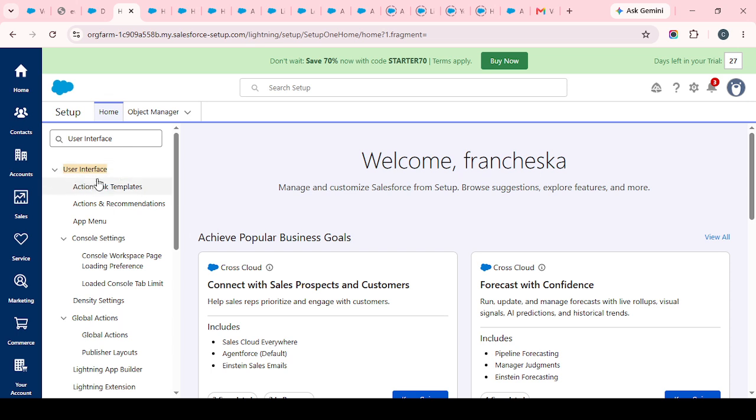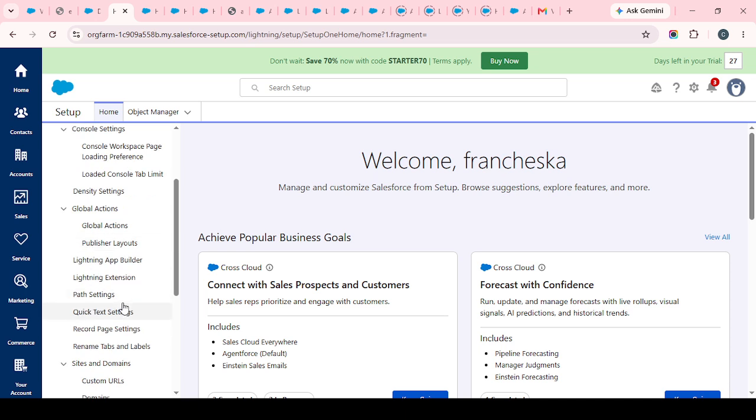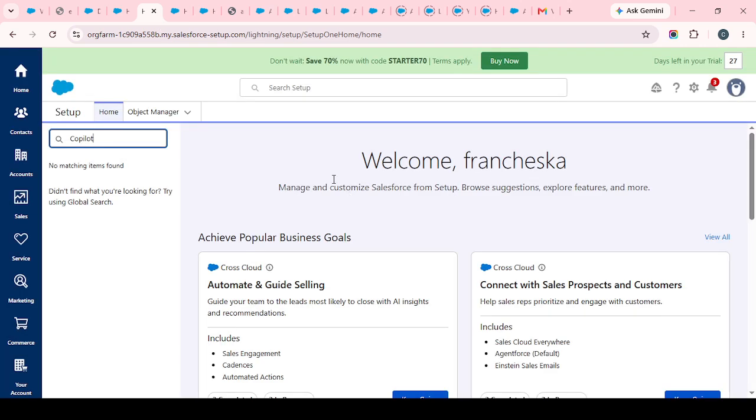To begin, open Google Chrome and go to Salesforce Setup. Once you're in Setup, use the search bar to look for users. This will take you to the area where user accounts are managed. If you work in Salesforce often, this is one of the main places you'll return to for user administration, permissions, and access-related updates. When you see the list of users, find the specific user record you want to update.